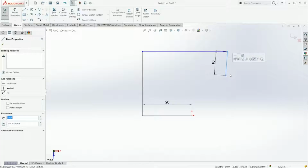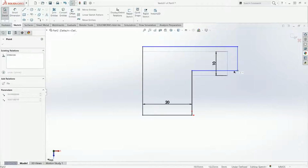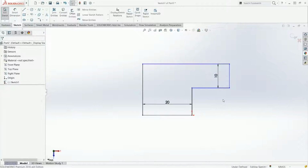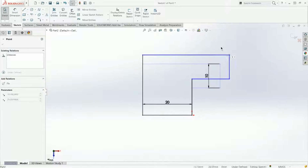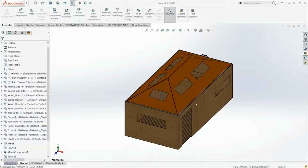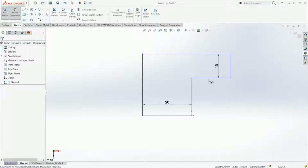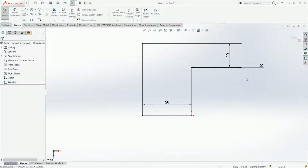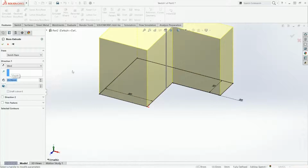Pretty cool. I think that's it. Yeah. So this is going to be in the corner, so we can make these two equal. And now we only have to define the actual size. So let's just say we want to measure that, and that's 20. So I'm gonna say probably 30. And we're gonna give it an extrusion, which will be in a big block, so it's gonna be 20 mil, 25 mil probably.